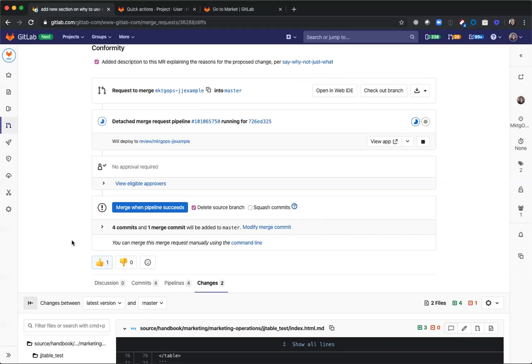If you have any questions, please reach out to the marketing ops team. We have a Slack channel, and any one of us would be more than happy to assist you. You can also schedule time on my calendar, and I'm more than happy to pair code, ride shotgun and watch as you work, and help you learn the navigation within the system, whatever helps make you feel more comfortable making these sorts of changes and contributing to GitLab.